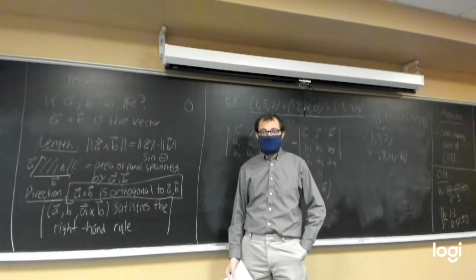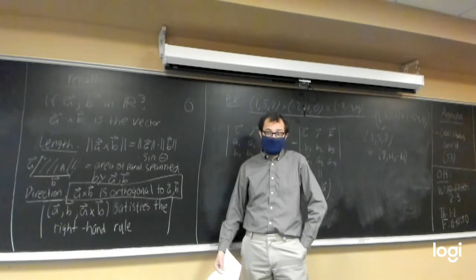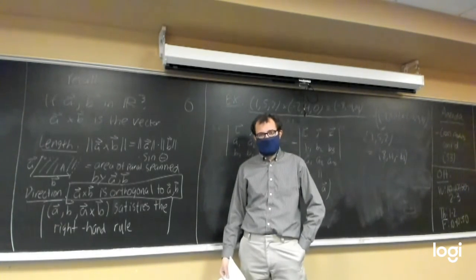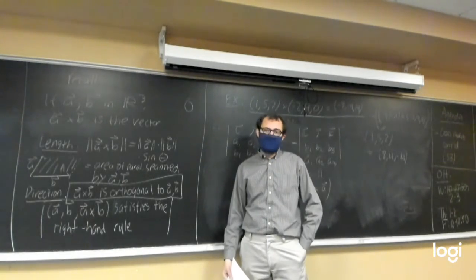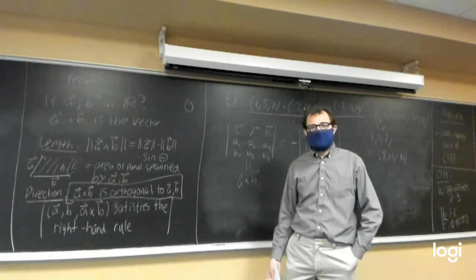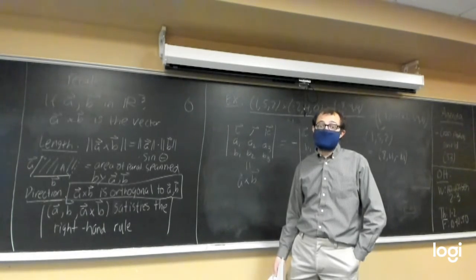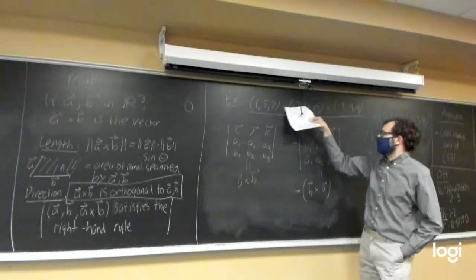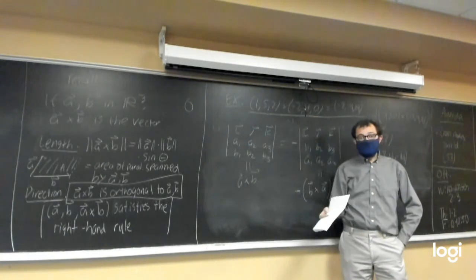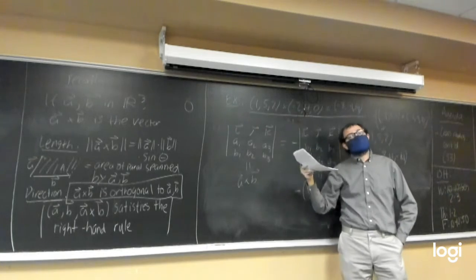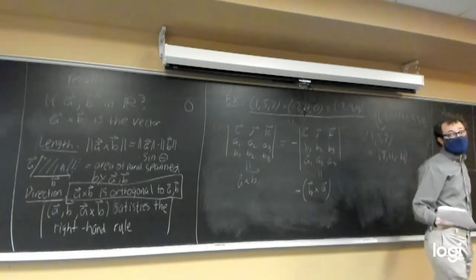But if you wanted to specifically have A cross B in the way that makes the right-hand rule work, which sometimes you want to have happen in, say, physics, like quantum physics, I know that shows up, then it does matter. But for a lot of what we're going to be doing in this class, you could use A cross B or B cross A. That being said, if I asked you to evaluate this cross product on a quiz or something, then you better do it this way and not the other way. Alright, good question.